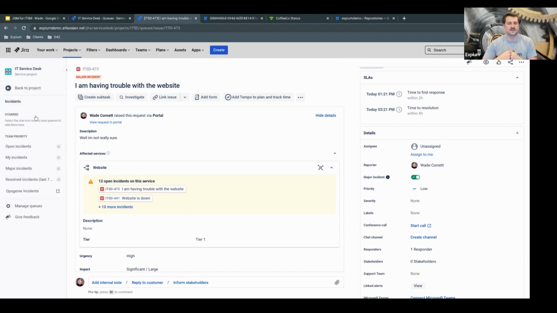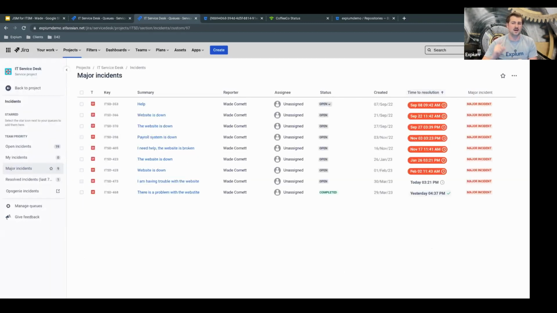Currently all of our incidents come into our open incidents queue, but if that toggle is toggled on, it will route the ticket to a specific major incidents queue where different responding teams can be notified to help swarm around this incident and hopefully get it resolved as quickly as possible. So this was the one I submitted today, jumping back into that.